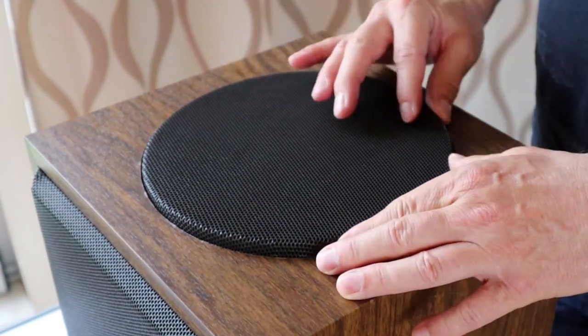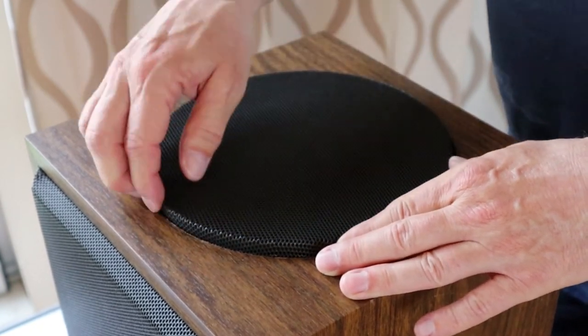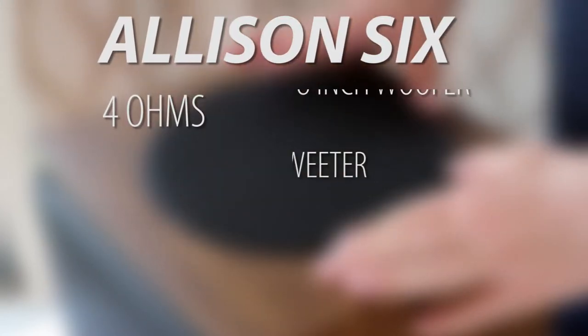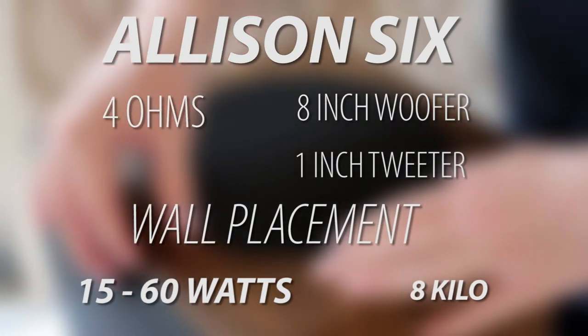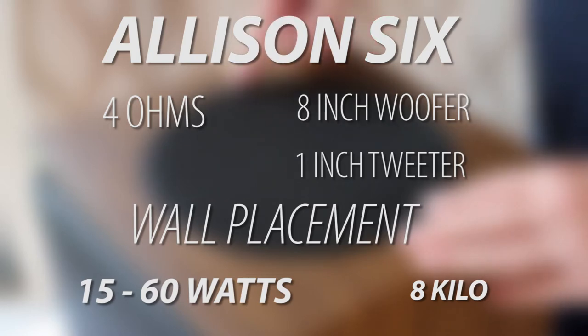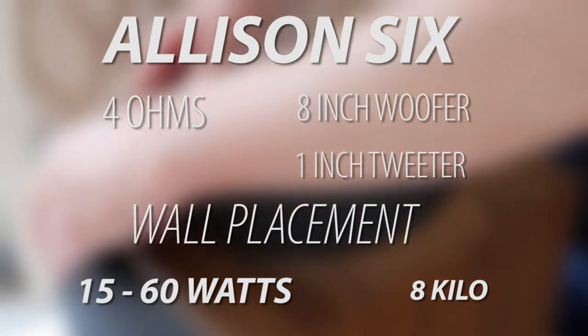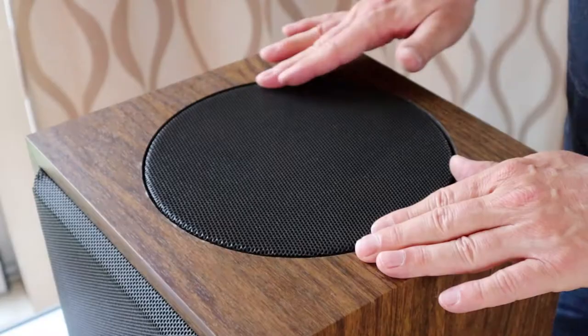And that's it, job well done. Now before I show you the end result, let me tell you something about this little loudspeaker. The Allison Six is a 4 ohm loudspeaker with an 8 inch up-firing woofer that hands over to the 1 inch dome tweeter at 2000 Hz. It is designed to be placed against the wall and the woofer can be facing upwards or to the sides. And 15 to 60 watts of power is enough to drive them, and they weigh in at some 8 kilos each.